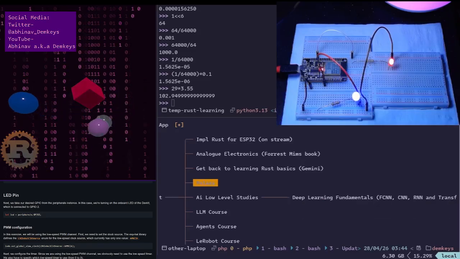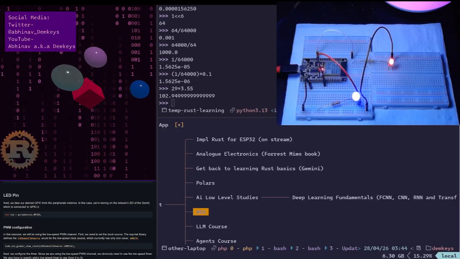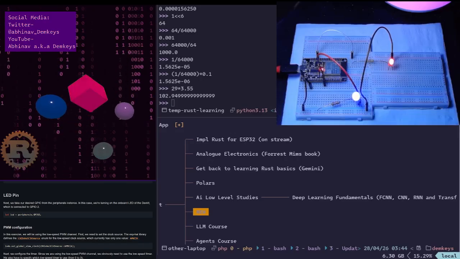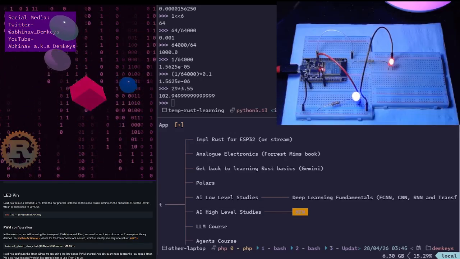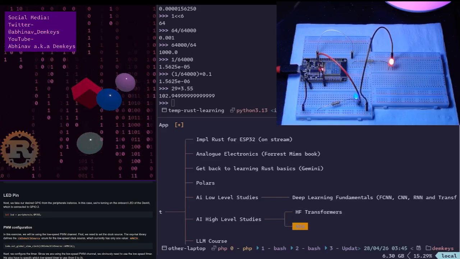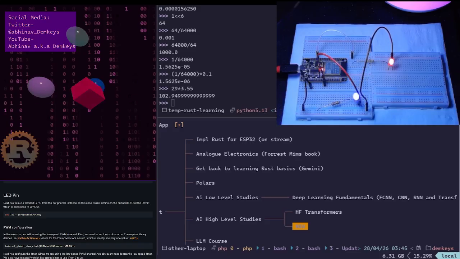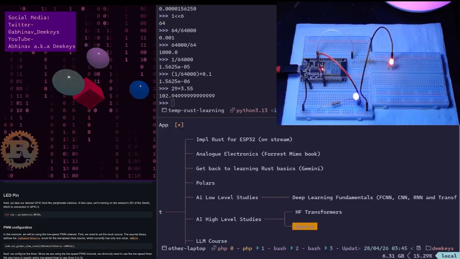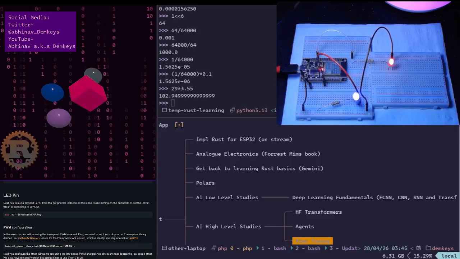And then AI high-level studies: HF transformers, agents, and is there anything more? I guess I can add fine tuning as well. Yeah.